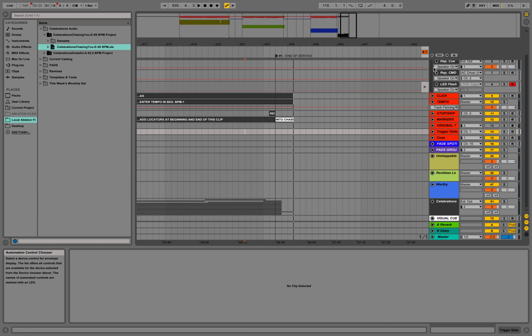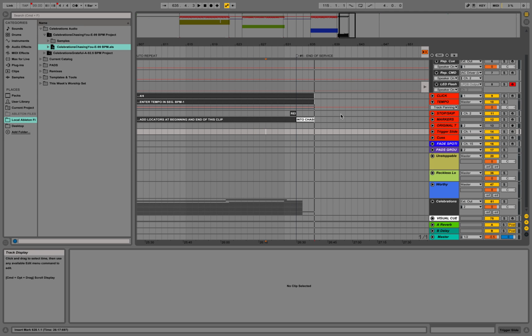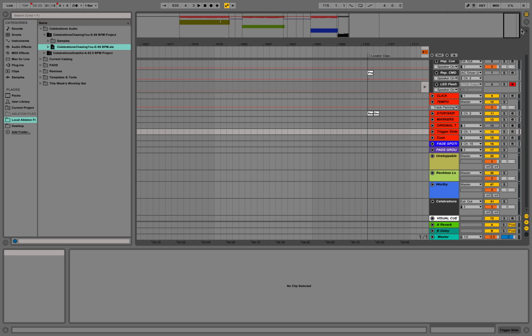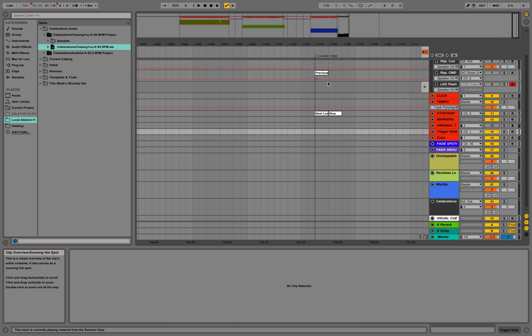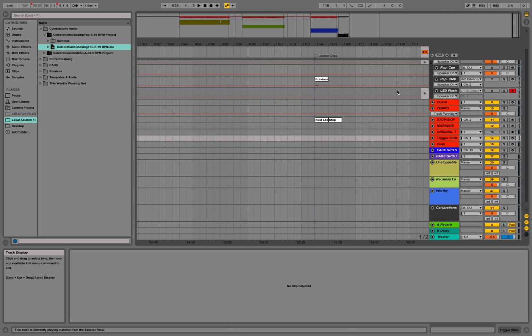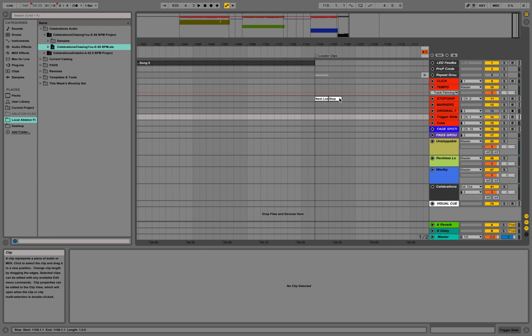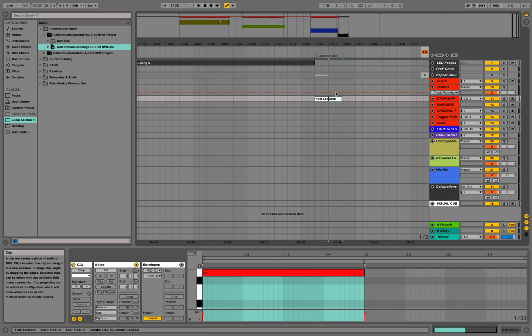Then the final thing that I want to do is add a stop clip to the service. So that is our final transition, and really in Ableton it is stopping Ableton. So I'm going to go to the very far right again. This is where I have my hidden toolbox, the very far right here. And I've got where this previous locator clip was. I can fold this back down, hide that. But this stop clip will stop the cursor. Once the cursor hits this stop clip, it stops Ableton. It presses the stop button up here.